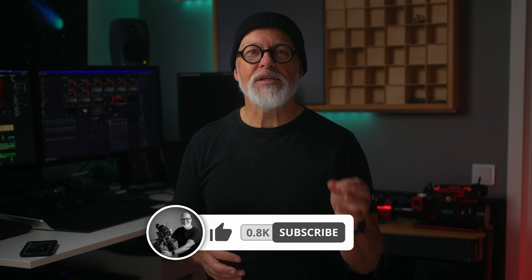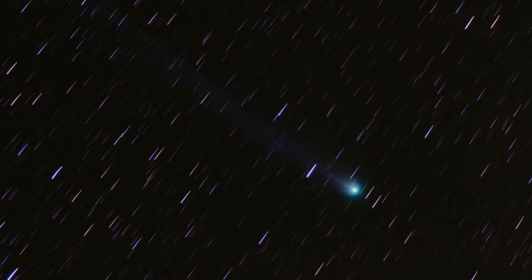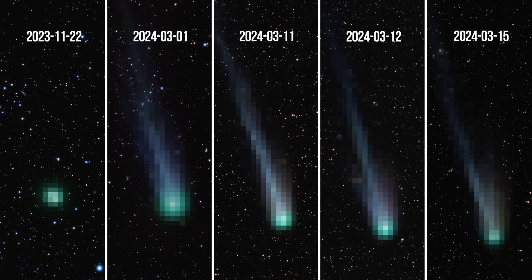What if I told you that there's a trick to capturing the stars and the comet in sharp detail? Stay tuned to uncover how you can do it. In modern astrophotography image editing, we can do amazing things, and this is especially true for comet image processing. What was impossible or very difficult with traditional techniques is now just a matter of choosing the right workflow. At the core of it is our ability to separate the stars from the comet. This way, we can process both individually and recombine them into a final sharp image. Now, a little bit of a nerd alert, because I'm sure that not all of you will understand what I will be describing. But shortly after this section, there will be a part where I show you the images.